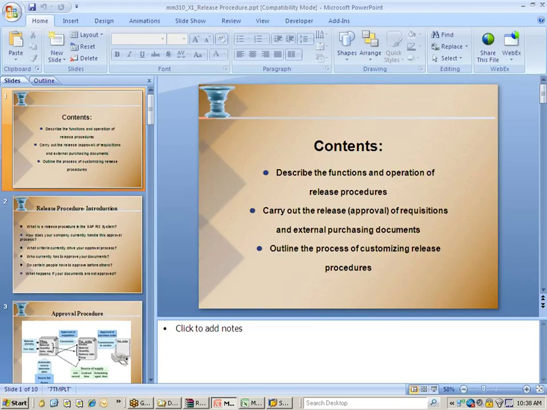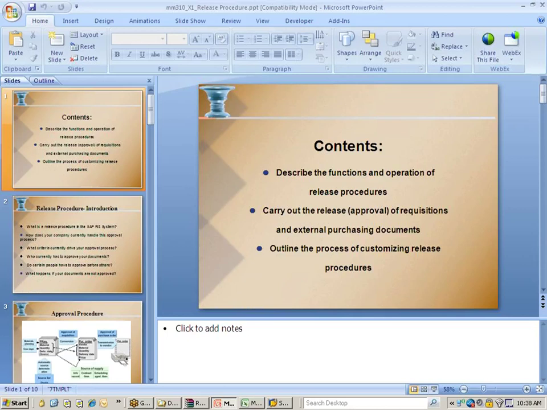For example, if you are setting up release procedure on purchase requisition, I've given you the table for the purchase requisition, which is EBAN. You just have to suffix it with C. That is CEBAN, C meant for communication.